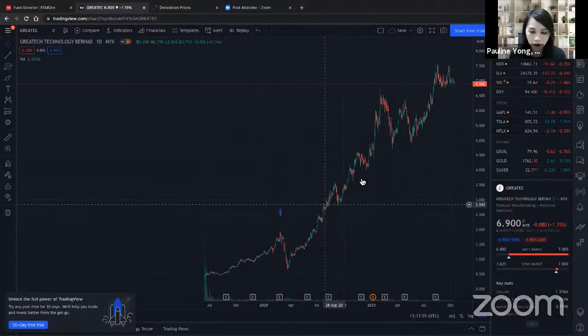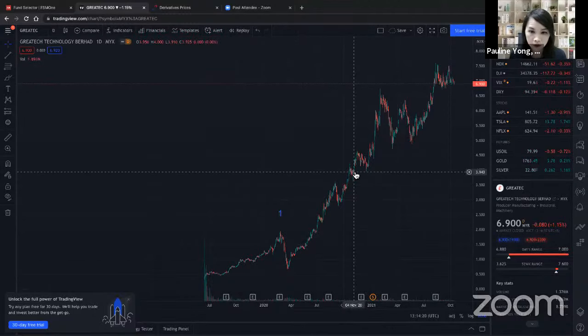So what I do is that I count it loosely. What I want to say is that when you're looking at here, you see the extended wave number 1 here. So I count it loosely. I say 1, 2, 3, 4, 5, a small retracement here, and then I lump it together. Because otherwise this wave number 3 is actually too short, and then you can't.